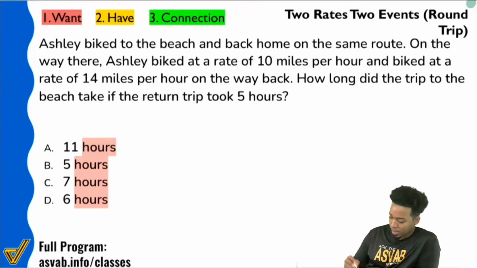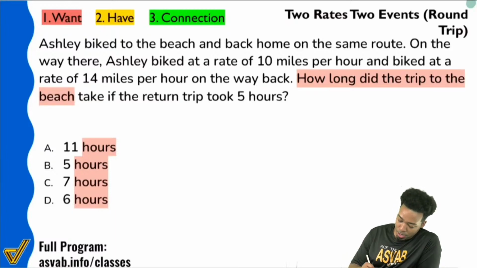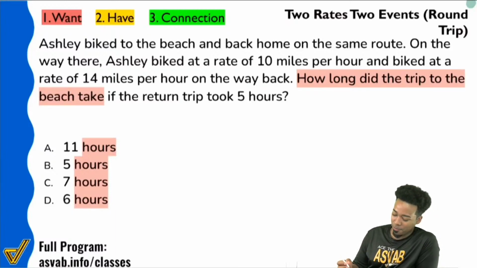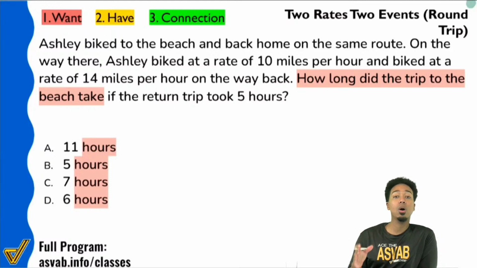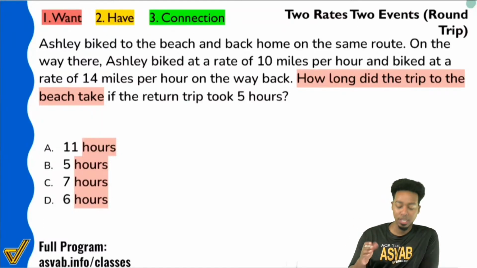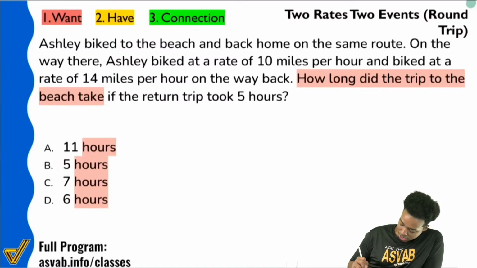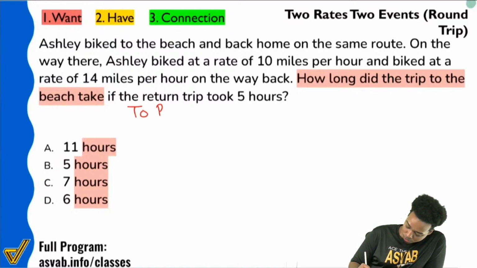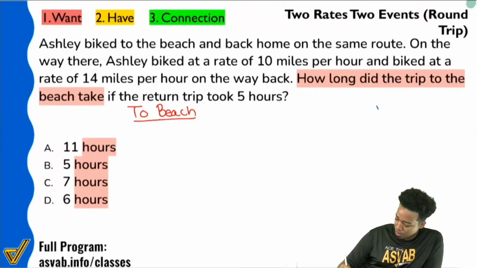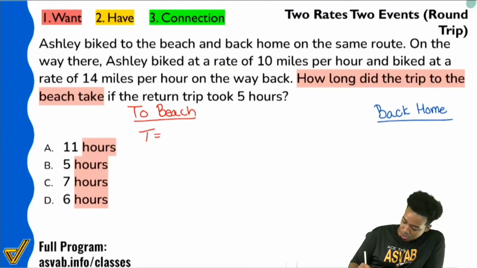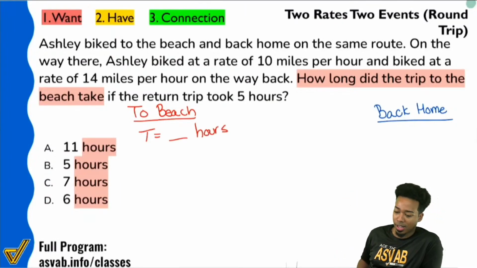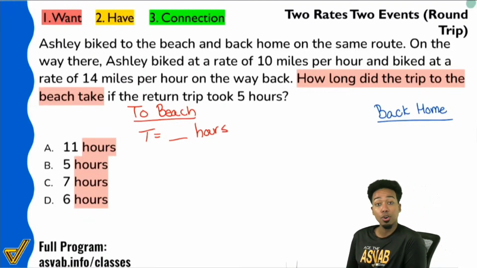Right. So watch this. Again, read the question. How long did the trip to the beach take? So that's the main question. So right here, if I write this down, I'll write to the beach. And then I'll go ahead over here and write back home. So we're looking for the time to the beach. Everybody, yes or no? Quick in the chat box. We're looking for the time to the beach based off of that highlight. Yes or no?